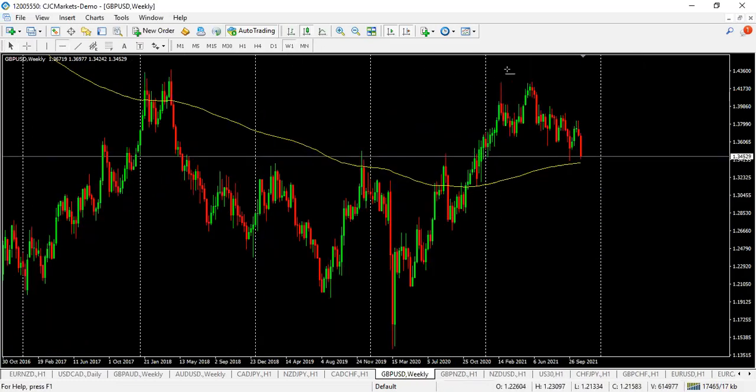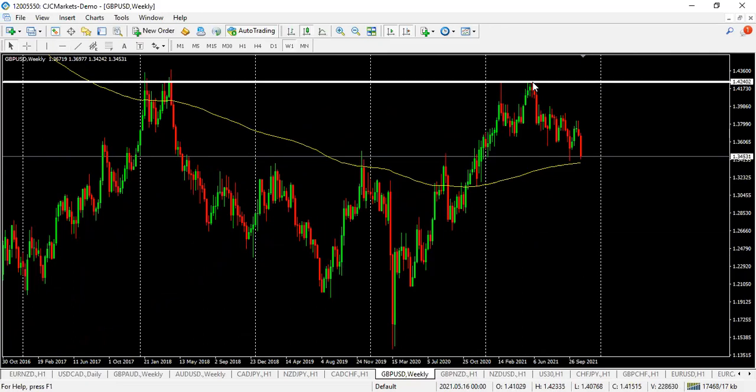Now, look at this. On a weekly time frame, we can see that this is a major support or resistance. How do we know? If you look at this, when the market got to this point, it dropped. The market got to this point, it dropped. The market got to this point, it dropped. Now, before the market got to this point, we can see that the market has been, okay, we clean this.